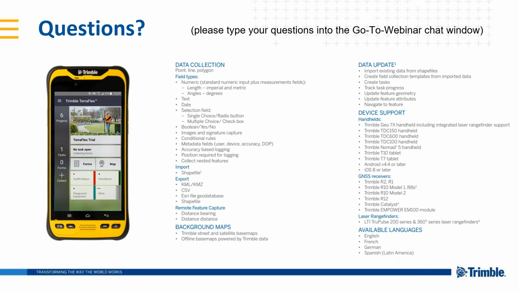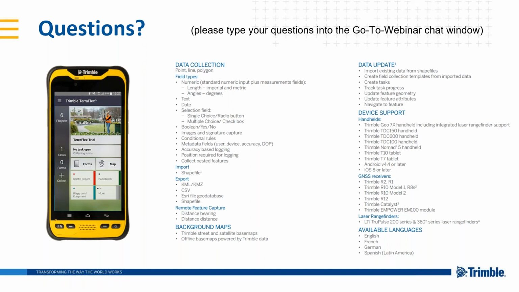Yeah, and it looks like a couple of other questions are coming through about using TerraFlex to either navigate or perform stakeout functions. Yes, TerraFlex does support navigation to features. It also supports the ability to enter a coordinate and navigate to it. But at this point, we don't have any dedicated stakeout functionality or user experience. That's feedback we've received quite a bit, and we hope to add enhanced navigation and stakeout functionality in a future release. So keep your eyes out for that.